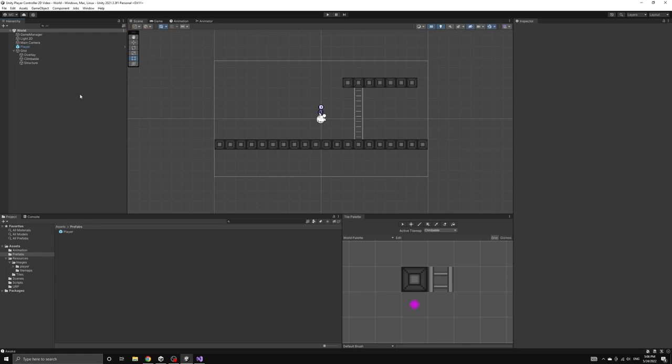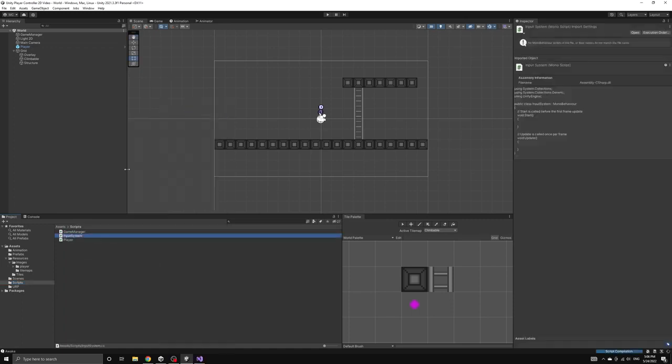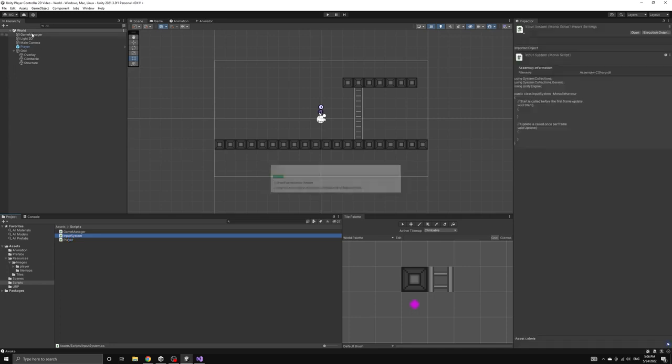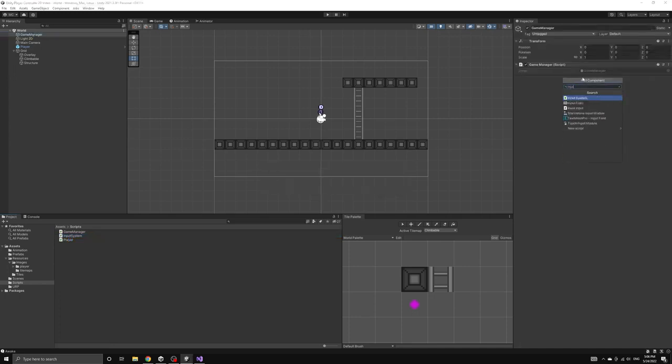In this video, we're going to set up an input system that will manage all of the input for our player controller. We are going to use the new Unity input system to define input actions for our controller. Let's begin by creating a new script called input system. We will attach this system to the game manager object directly. This is the practice we will follow for all of our game's systems.